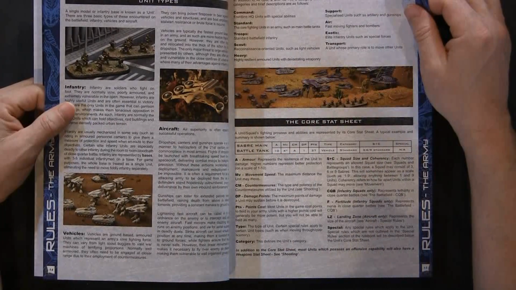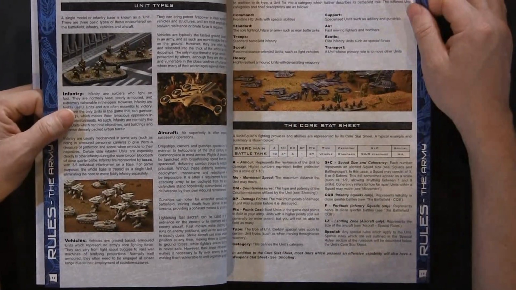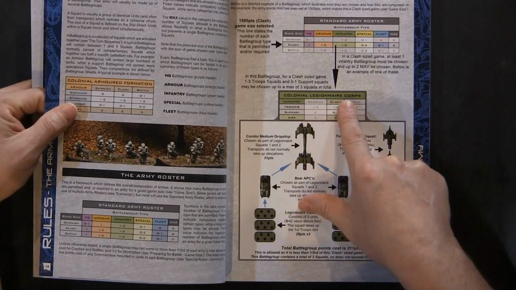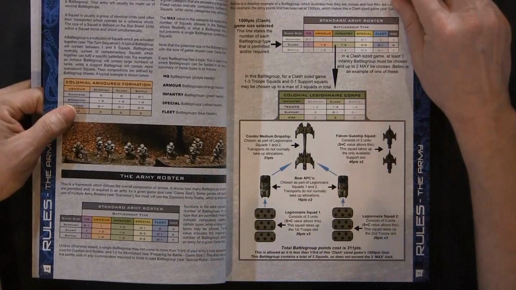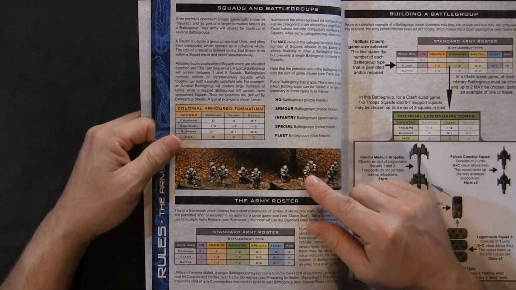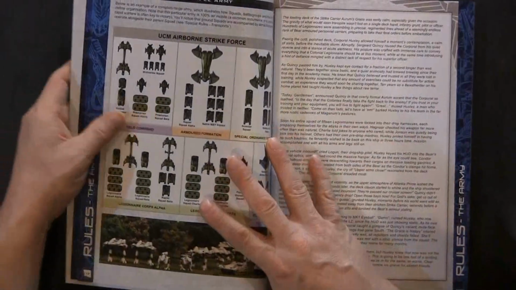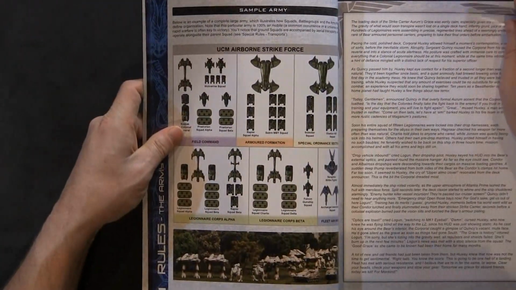And then we are into page 14, so we're into the basic rules of the game a little bit. You can see different things. There's building a standard battle group, army rosters on page 16. Look at the detail they painted onto their infantry. These guys aren't really big, by the way. These are blown up pictures, I'm pretty sure, because I looked at the infantry and they don't look that big. And then here's a sample army on page 18.